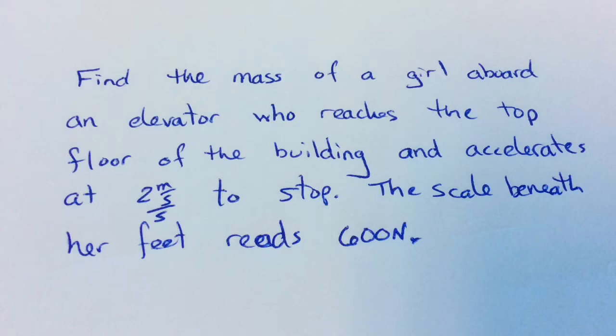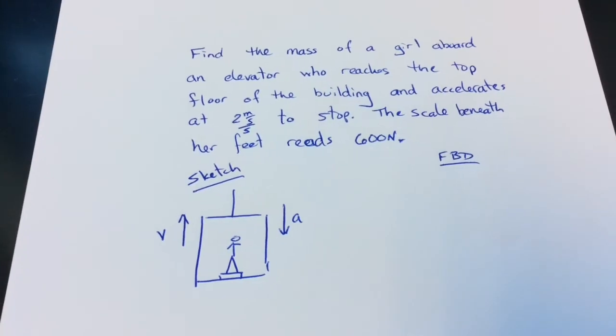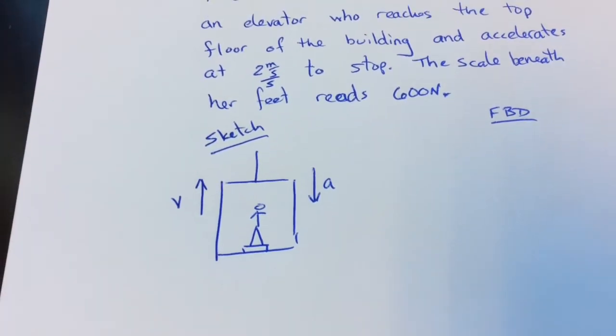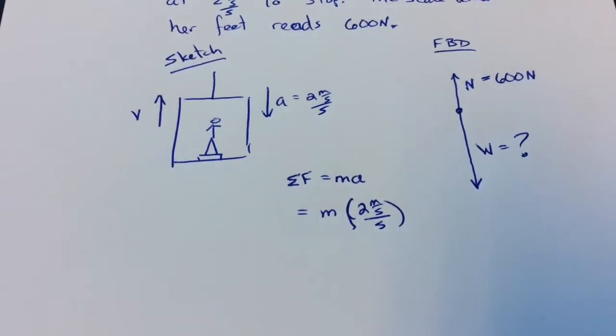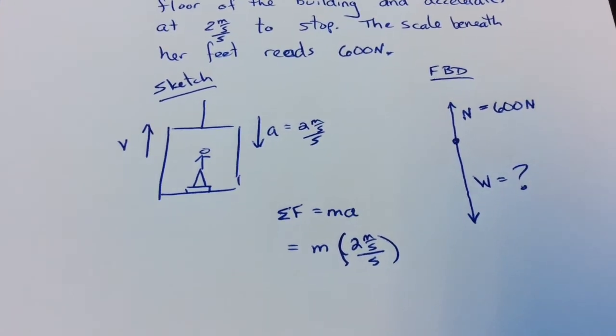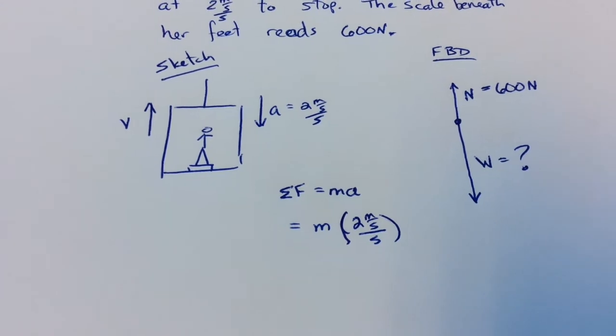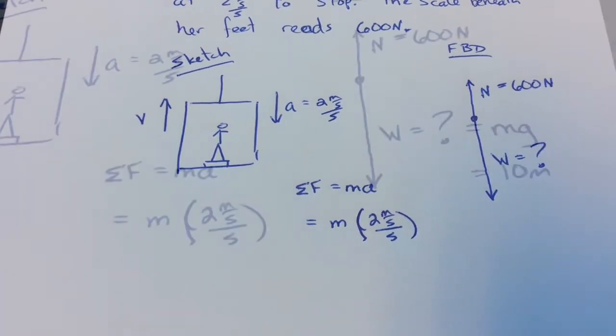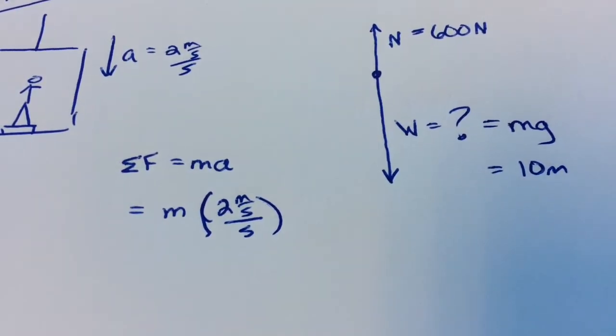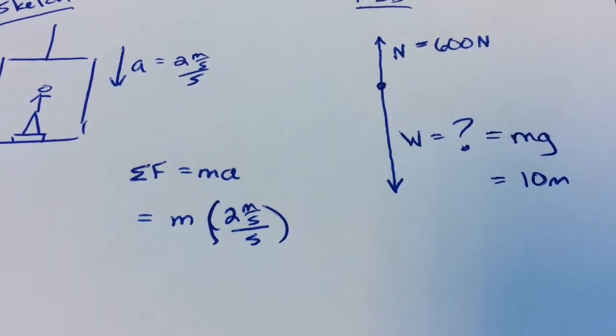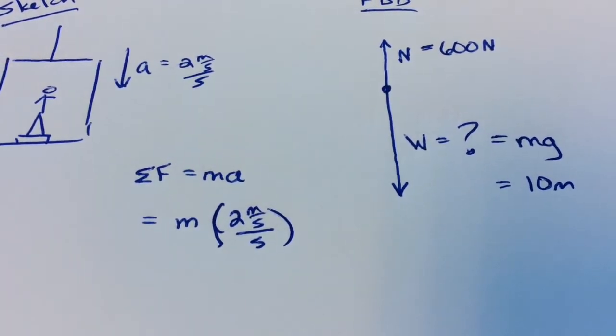Now in this case, velocity is up, but the important acceleration is down. That means that you know that the weight is bigger than the normal force I'm reading on the scale. On the right you've shown the free body diagram. You've started Newton's second law and remember that down is positive because it's accelerating down. So what's the weight? That's mg. What's g? It's about 10.